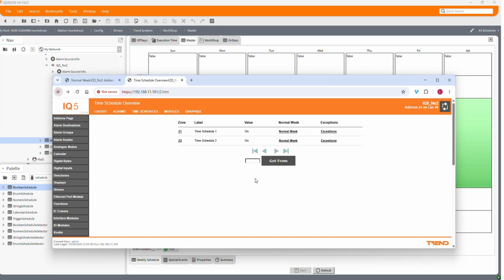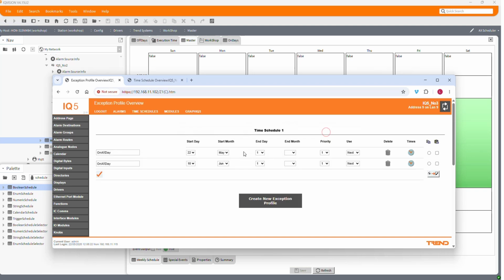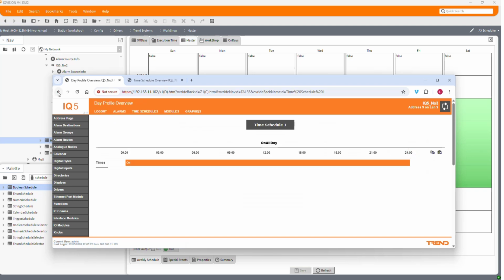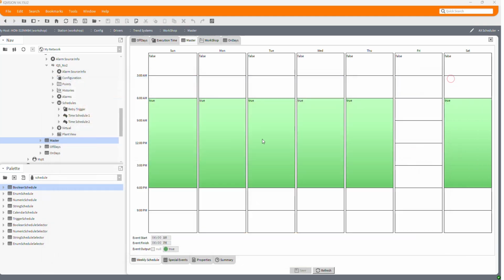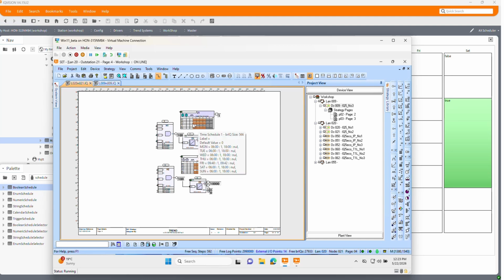And again, we can put as many or as few of these in as we like. It's quite a neat way to do it. And it will be the same on this other schedule here. If I go to exceptions, it's added them both. And there we go. That part is quite quick and easy. And again, if we look at the value on here, the zone is on. Ignore what's in here because it's out of date. But there we go. So the schedules have both come on, despite the fact that today is supposed to be off otherwise.